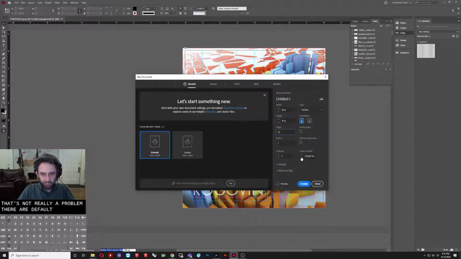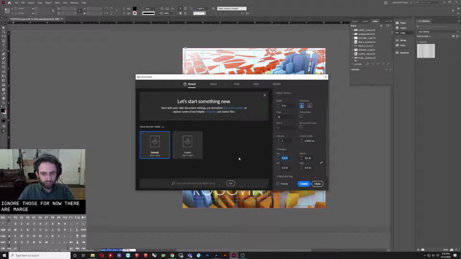There are default gutters and columns. I would just ignore those for now. There are margins. That's just sort of a pink line that's around the outside. That can be a useful thing to keep in mind. Margins really exist for a couple reasons. One, it could be that sort of compositional reason of wanting to leave white space at the edge of your page, in which case the exact margin that you use will be up to you.